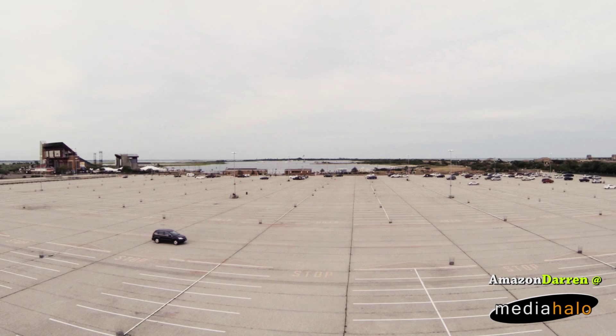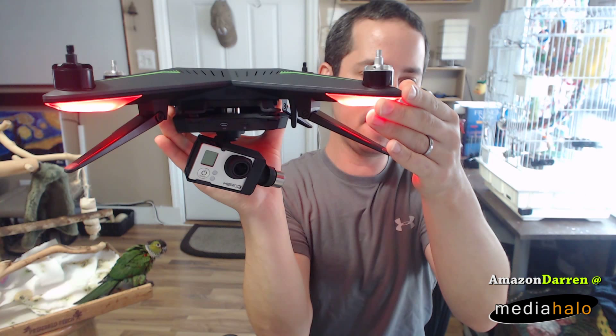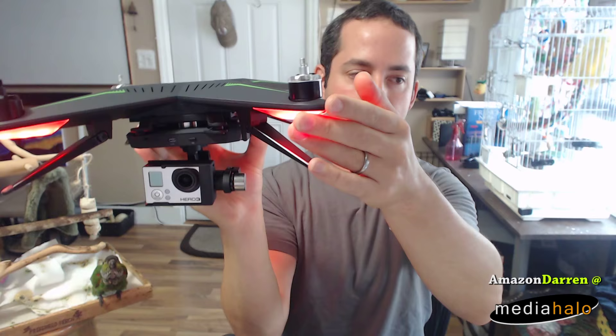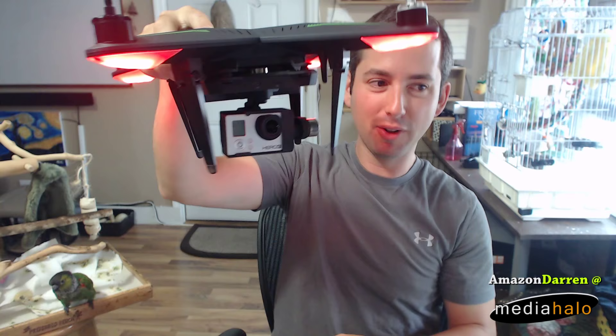Let's pop the battery on — got to carefully align it. Clicked and locked in. I'm going to power this on just so you can see the gimbal do its thing. As you can see it is doing its thing pretty nicely, and it does have a smooth-out mode, so if you do sharp turns it smooths it out. I was pretty impressed with the overall performance of the gimbal thus far. If you're using the gimbal you've got to use these legs in that mode — they look like they make it a little bit unstable on the ground, but thus far I haven't had an issue.